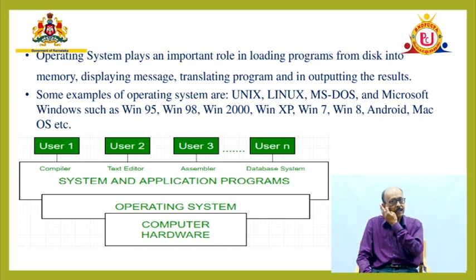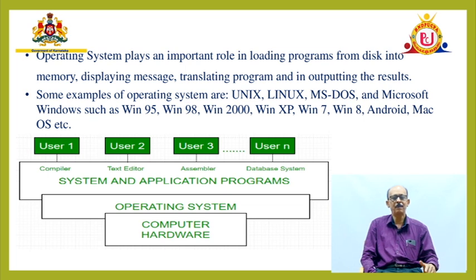Some of the examples for the operating system are DOS, disk operating system, the oldest operating system. Still it is there. On that only the Windows environment is created. Windows environment is just the user interface, an easy user interface. DOS is actually a character or command based interface, so we need to remember the commands. We will discuss those things later.